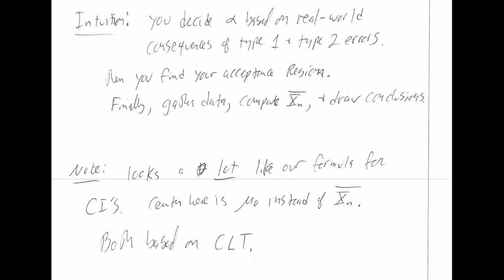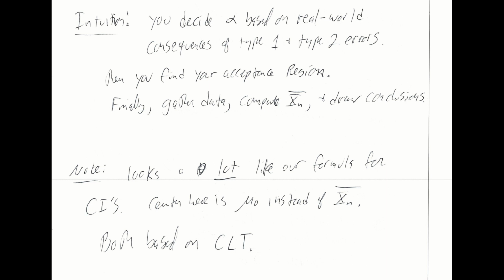The last thing that you would do is actually get up from your desk, go down to the shop floor, gather your data, or go out into the field, or go into the classroom, whatever kind of work that you're doing. Gather your actual data, compute the value of your test statistic, and then draw your conclusions. So everything that we did today is done before you even gather the first piece of data. But then you have a simple criteria once all this desk work is done as to what values of your test statistic will cause you to accept the null hypothesis and what values of your test statistic will cause you to reject it.